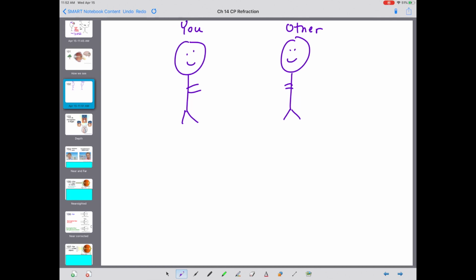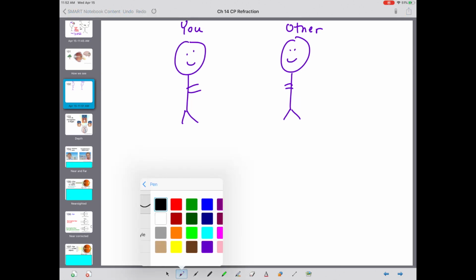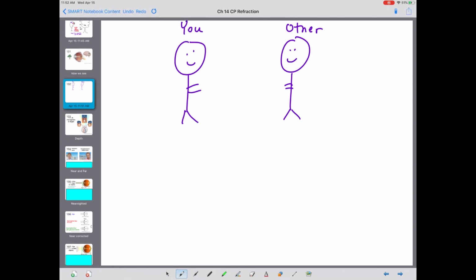So you're going to throw it back and forth to each other. But what I want you to do is cover one of your eyes so that you cannot see. So I'm going to put a patch over one eye. So if you have that pirate mask somewhere around, cover up one eye, have the other person cover up one eye, and then take this crumpled up piece of paper and throw it back and forth.